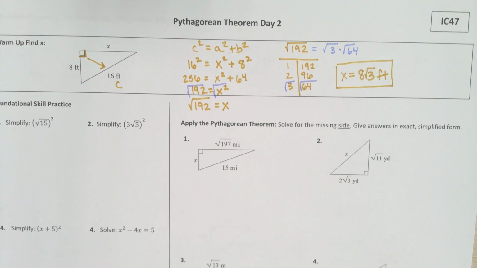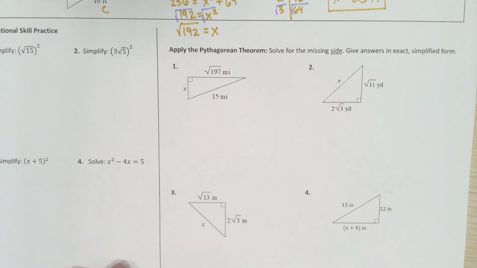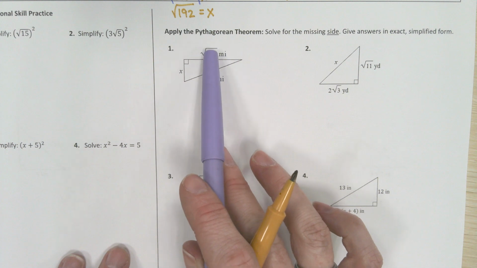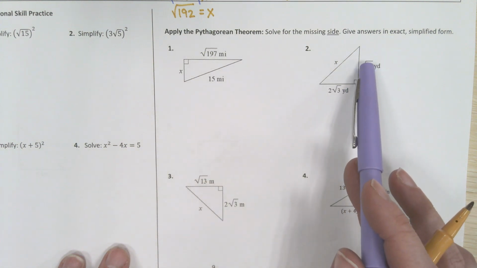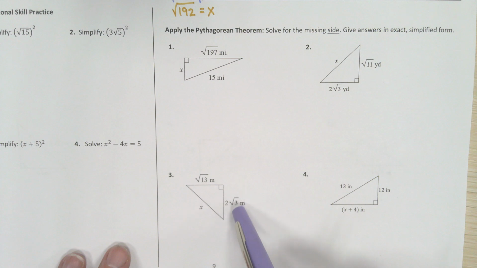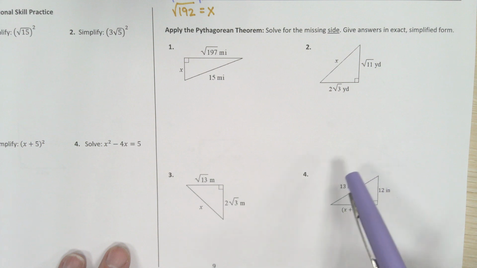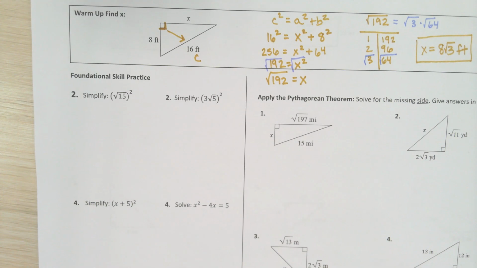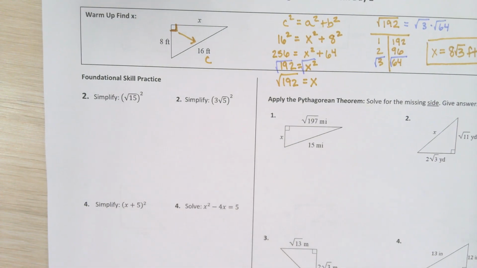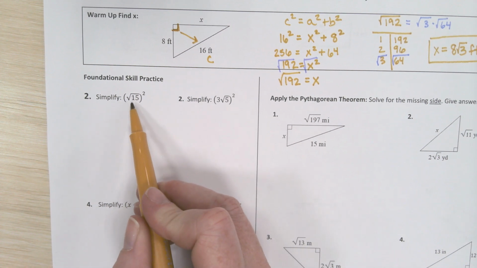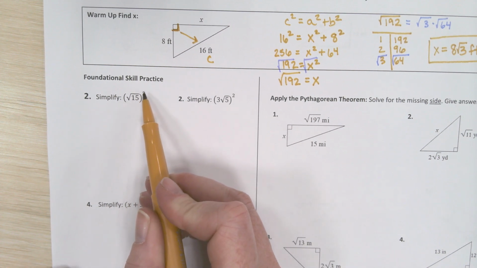Okay. Today, if you take a sneak peek at our Pythagorean Theorem problems, you're going to notice that there are now radicals, or radical expressions, for some of our side lengths. And then in some cases, the problem doesn't look too much different than yesterday, but some different kinds of algebra are going to pop up along the way. And so to get ready for that, we need to make sure that we understand how to simplify when we have a root that's going to be squared.